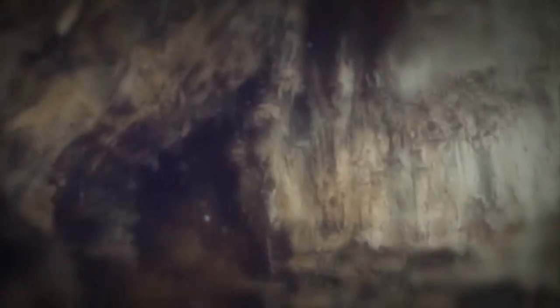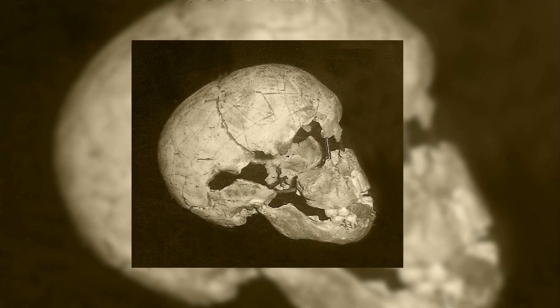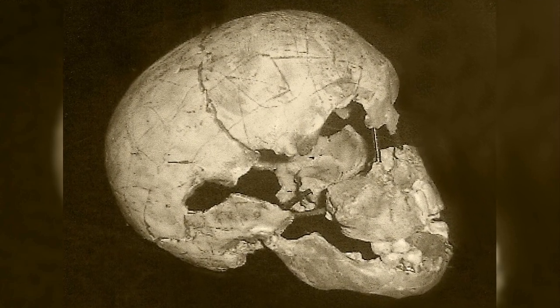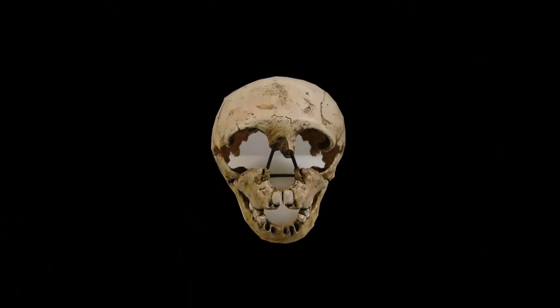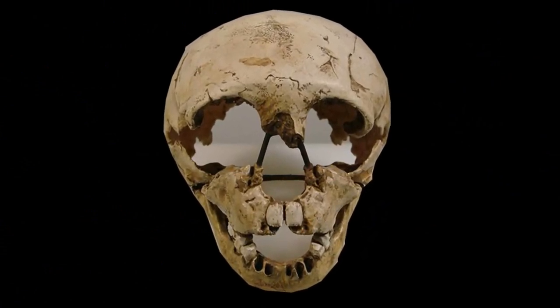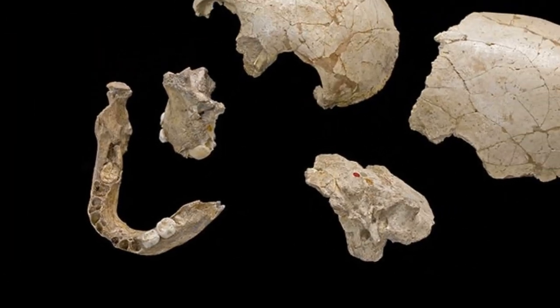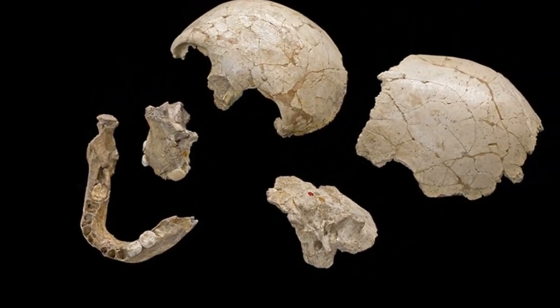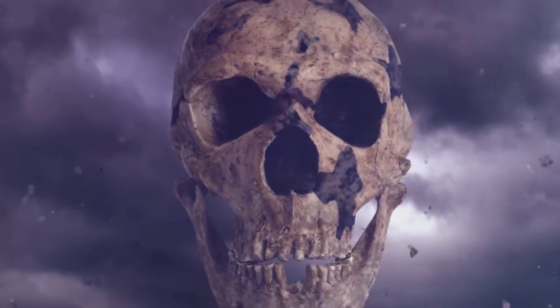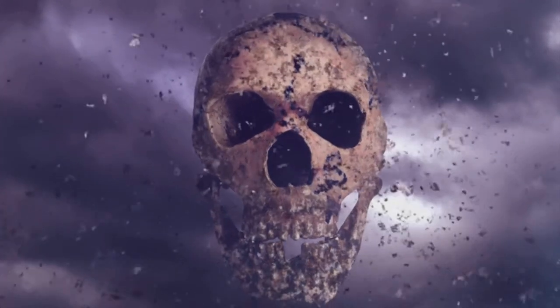The Devil's Tower skull is mostly preserved at least on one side and is clearly that of a child with a very large brain case. There are clear beginnings of a brow ridge, a long and wide face, and large front teeth. The child sustained an injury to the mouth and the teeth exhibit developmental defects, a common feature among Neanderthals that usually indicates seasonal episodes of starvation.